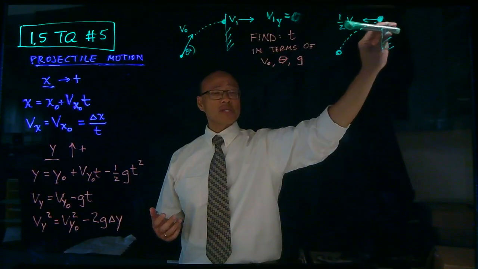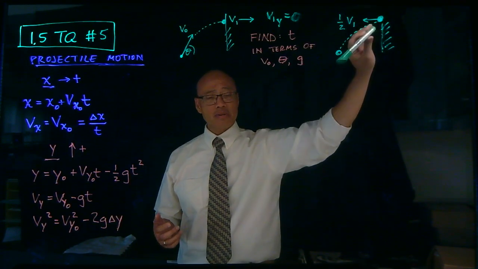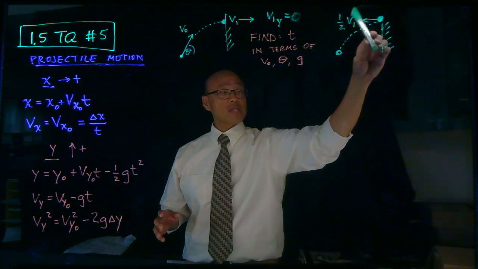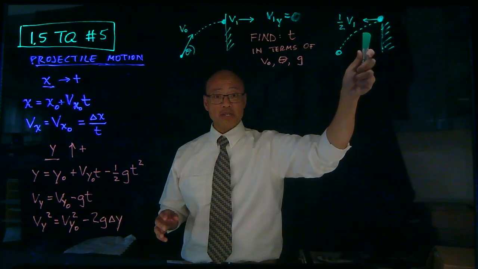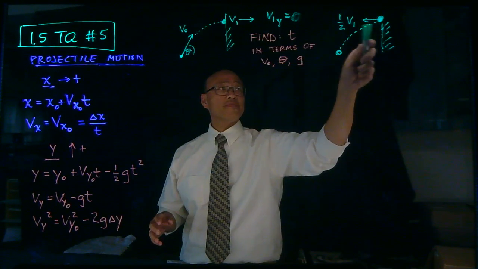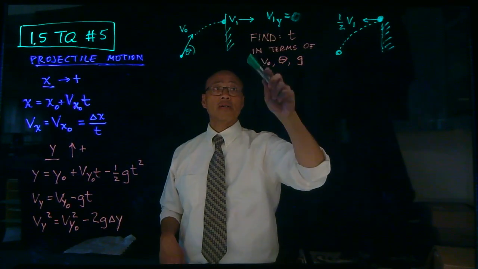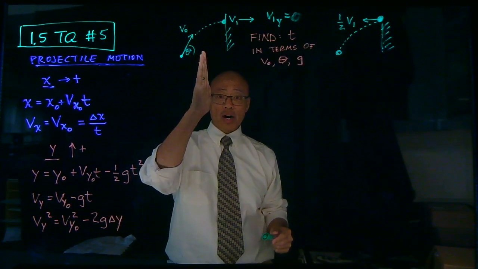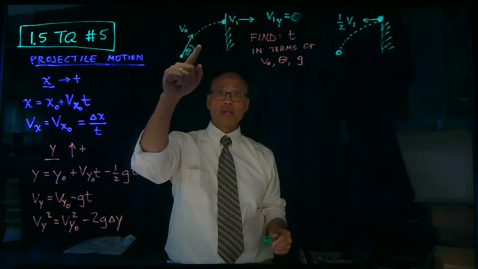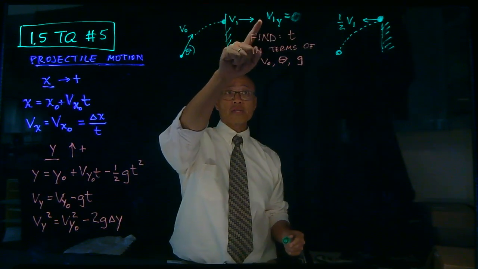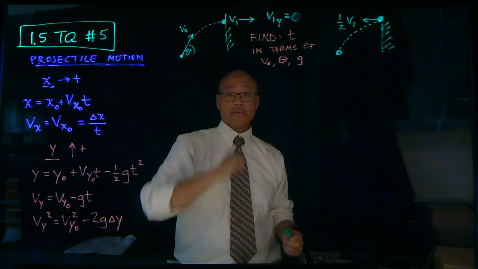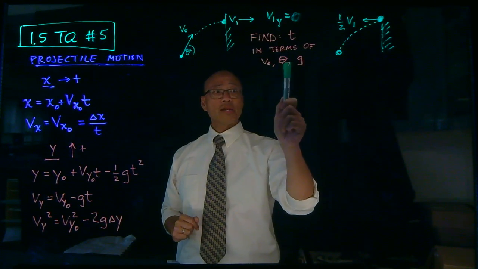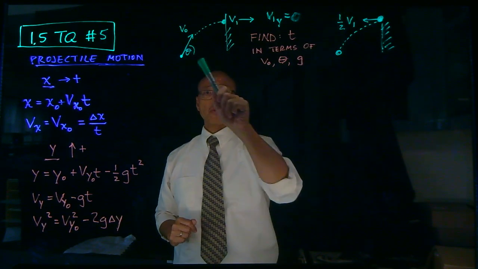because the motion, it's not being thrown down, it's just leaving at a 0. Here it's leaving at a 0 vertical velocity. It's leaving at half V1 horizontal velocity. Over here, it's going up with initial x and initial y, V0 at an angle, but by the time it gets up here, its velocity is 0. And they want us to find the amount of time it takes in terms of V0, theta, and g to go from here to here.